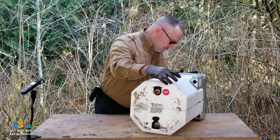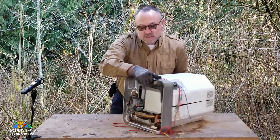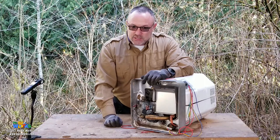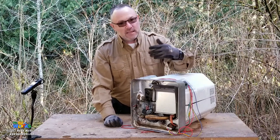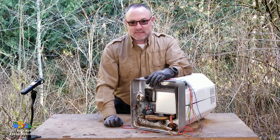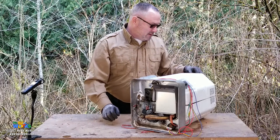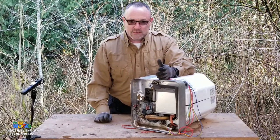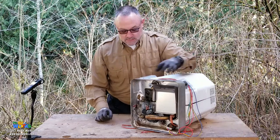So water comes in, right? Now, the water is to become heated. That's why it is a water heater, not a hot water heater. A lot of you guys are calling these hot water heaters, but it's not grammatically correct to call this thing a hot water heater. It's a water heater, okay? Because if it was a hot water heater, then the water is already hot. It's a cold water heater. So let's just call it a water heater. Water heater, not a hot water heater.